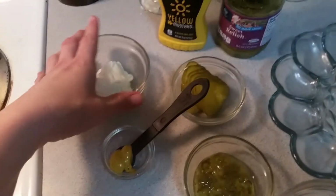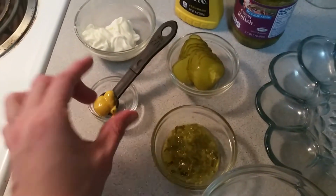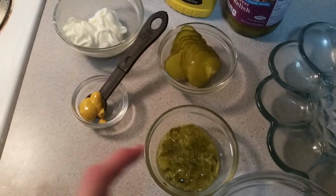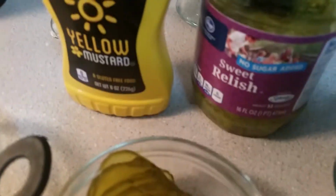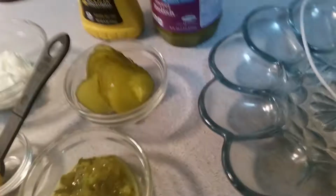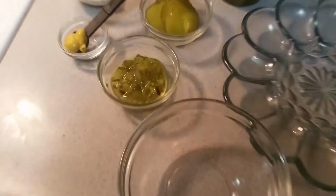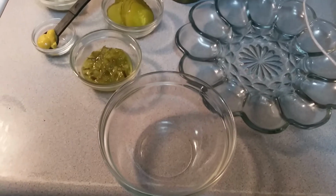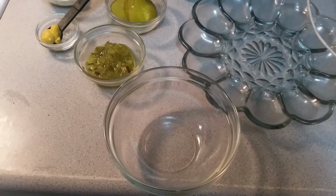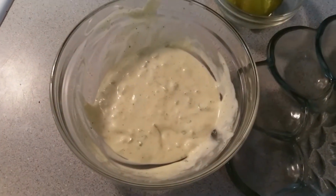I've got 3 tablespoons of mayo, I've got some sliced dill pickle, I have a half a teaspoon of mustard, and a tablespoon and a half of no sugar added sweet relish. And I have some salt and pepper off to the side with some paprika. I'm just going to mix all this together except for the pickle slices to be ready to add to the egg yolks. And here is my mixture.